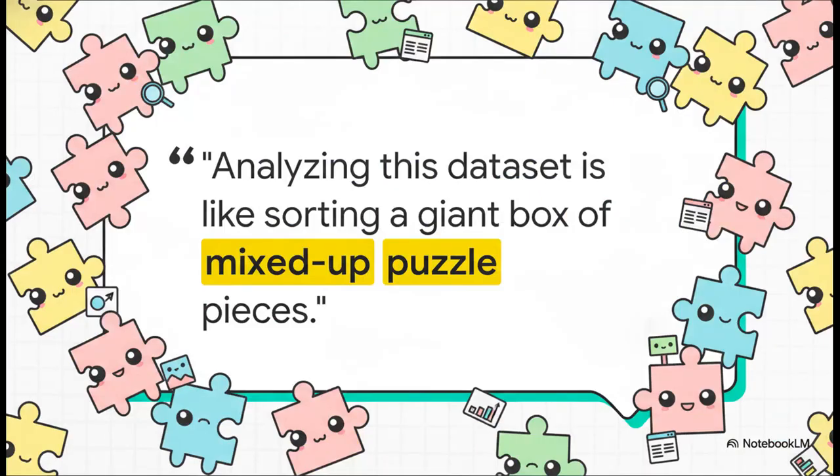But listen, even with great sources, raw data is notoriously messy. I absolutely love this quote. Analyzing the data set is like sorting a giant box of mixed-up puzzle pieces. If you've ever felt completely overwhelmed staring at a massive spreadsheet, this analogy completely normalizes that feeling. I mean, you can't just shove puzzle pieces together. You have to sort them all out first. And in our world, that sorting process is called data cleaning.